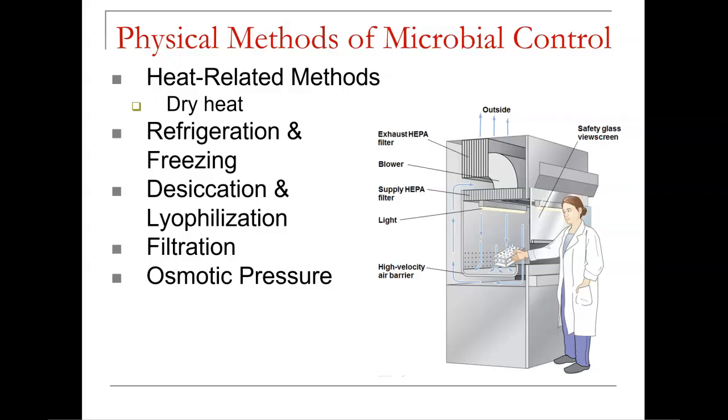You can also have complete incineration using dry heat. That means it is going to be an ultimate means of sterilization. It's used to sterilize materials such as wire loops and glass spreading rods. The temperature ranges are going to be around 1500 degrees Celsius. That's 2,732 degrees Fahrenheit.